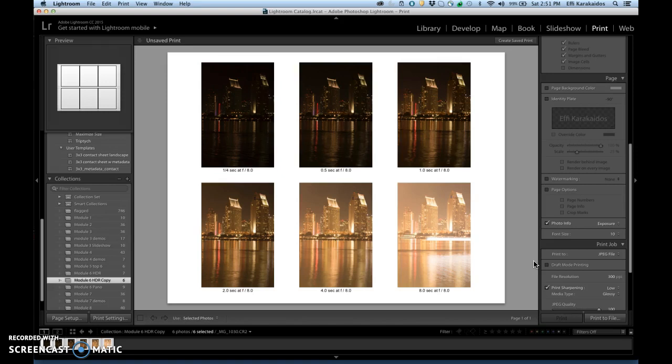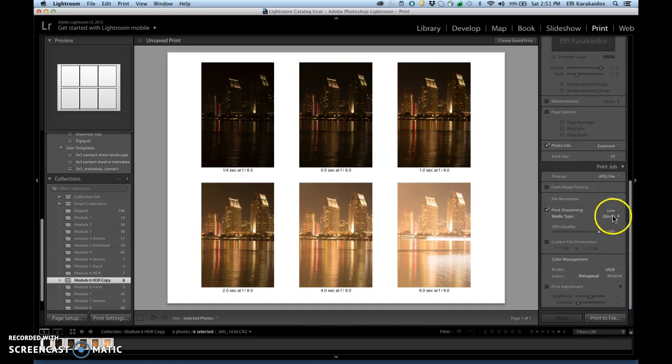And at this point, I will go ahead and either print file or create a PDF. In this case, since it's just one page, I can print file. If you have 9 images, you can, of course, adjust and use, for example, 3 columns by 3 rows.